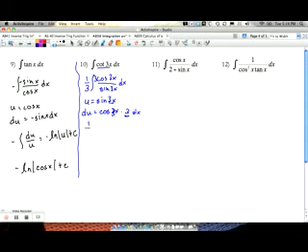In the end, that gives me 1/3 times the integral. I have 3 cosine 3x on top. That's the same as my du. On the bottom, I have sine 3x, and that's u. That's pretty easy, because this is just going to be 1/3 natural log of the absolute value of u plus c. That tells me that I have 1/3 natural log of the absolute value of sine 3x plus c.